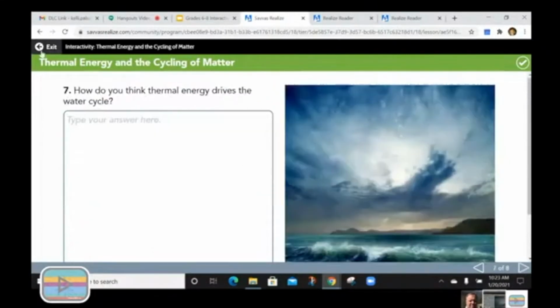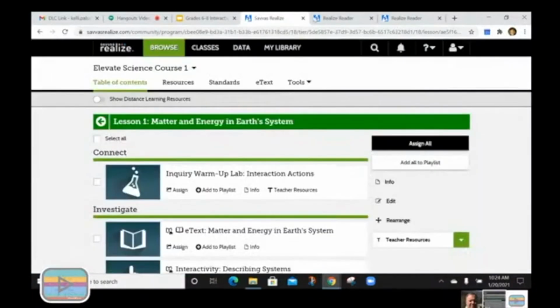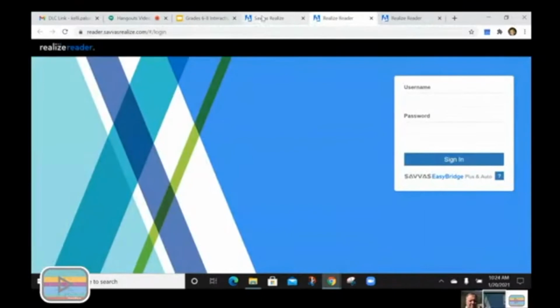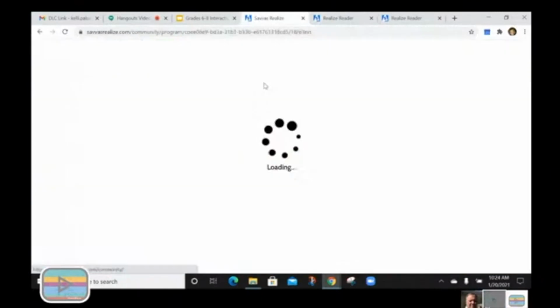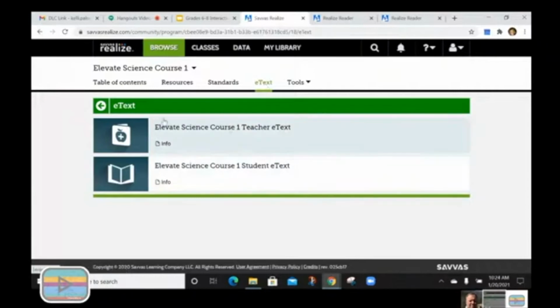I might want to utilize my student sign in from here. We have the ability to use the e-text. These Elevate Science courses come with the student e-text and the teacher e-text online. They are available to you.